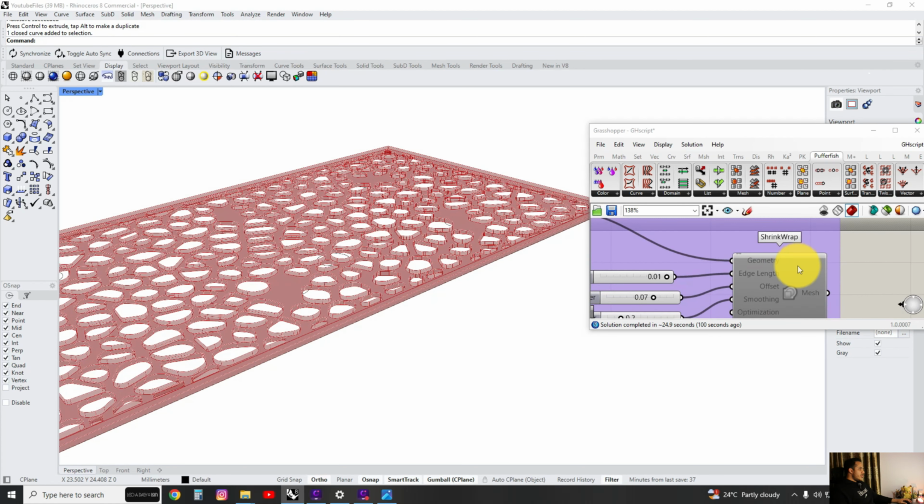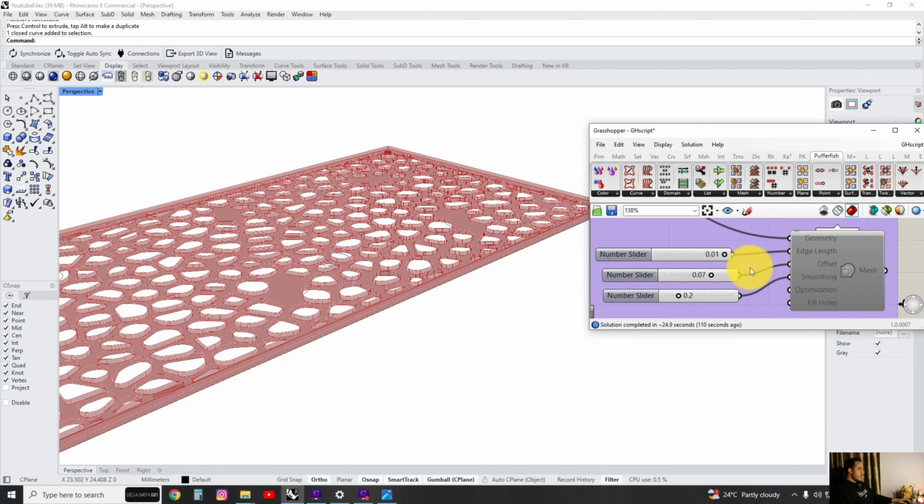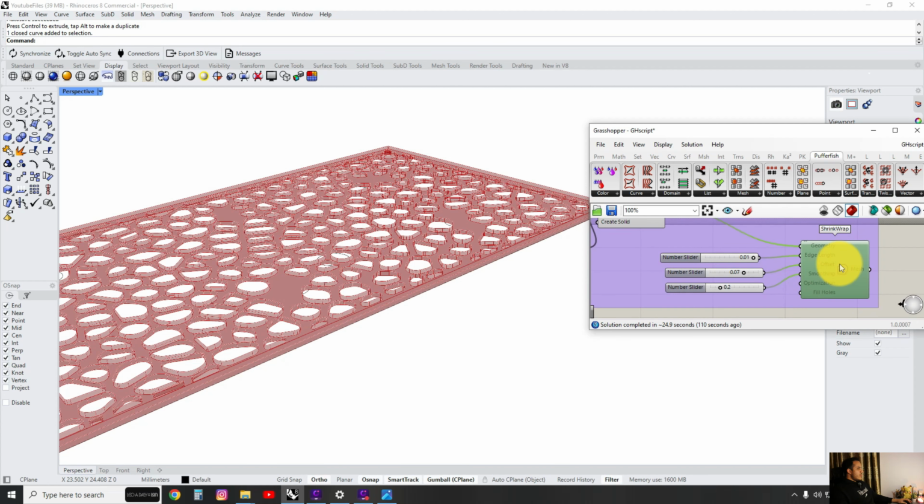Okay, so the last part is the shrink wrap. Shrink wrap is featured only in Rhino 8. We will not change the sliders here, to avoid any lagging or delay in the process. So let's turn it on and see. This component will help us avoid the sharp edges and smooth them, like filleting the sharp edges.